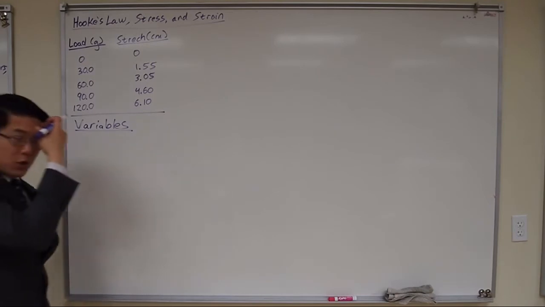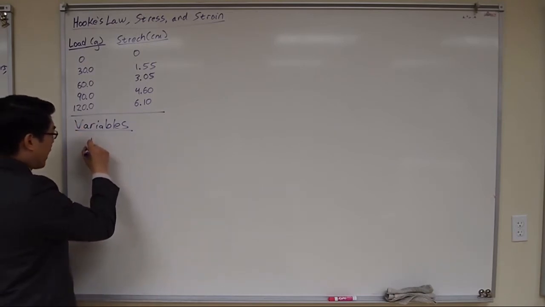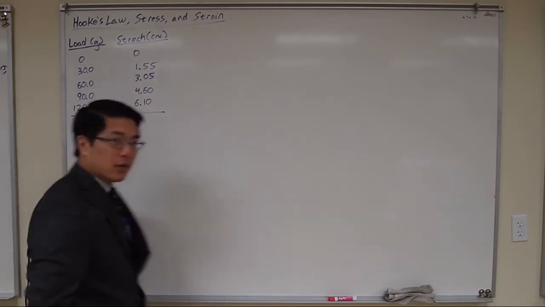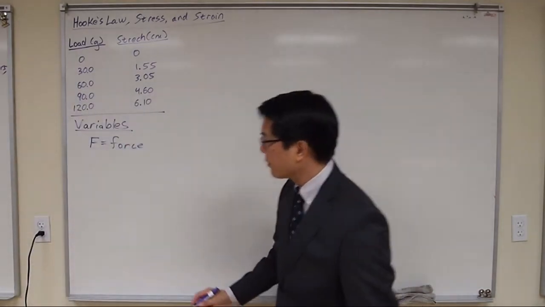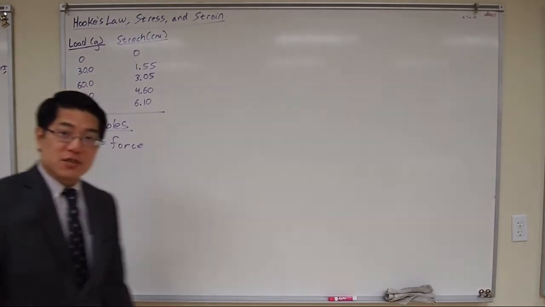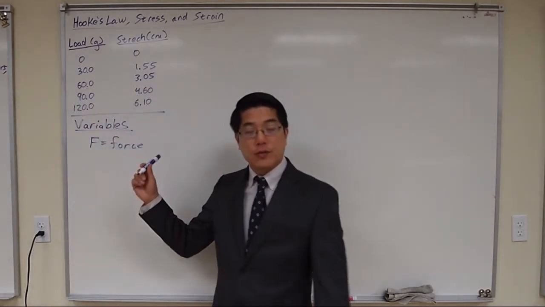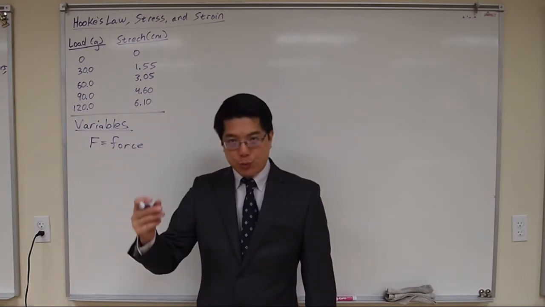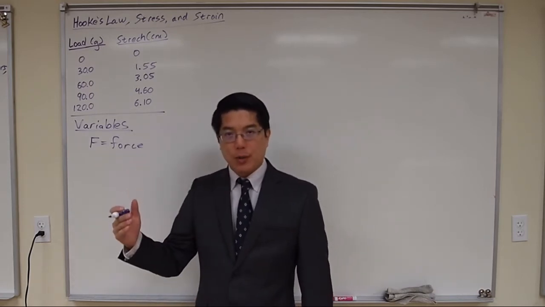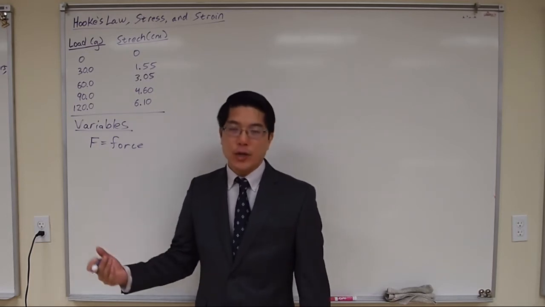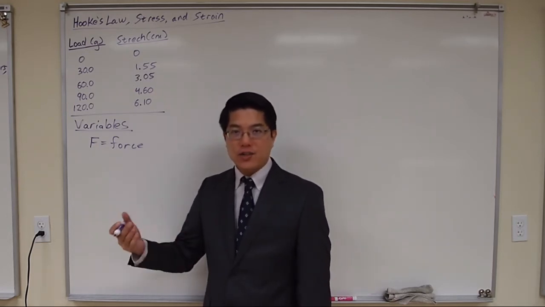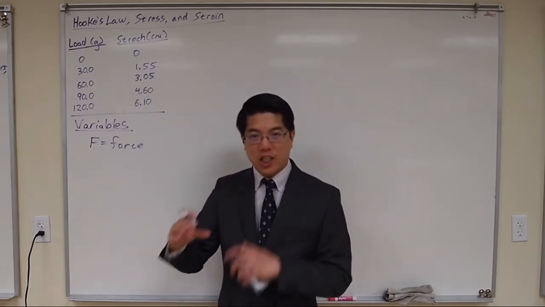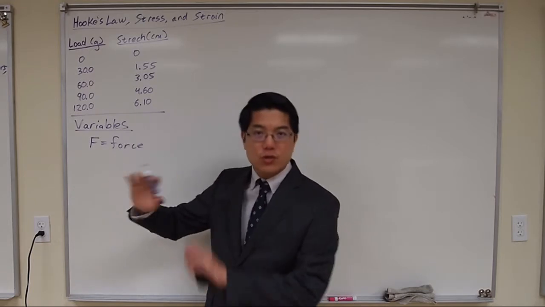In the equation for Hooke's law, the variables are F, which is the force applied to the spring, which is the same thing as the load. In the previous experiment, I brought the spring to a stop because when the spring and the weights at the end of the spring are at a stop at acceleration 0, the load and the force applied by the spring are equal to each other. So load, force, same thing.